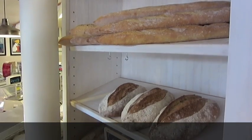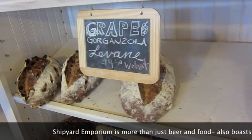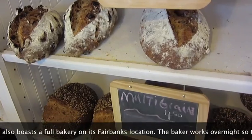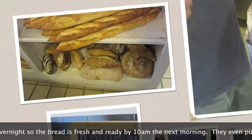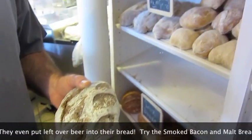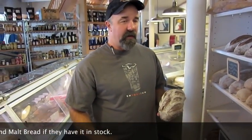But also, for instance, this, I'm a big fan of this. I eat about half a loaf of it a day. It's a great Gorgonzola walnut bread. The multigrain we use in a lot of our sandwiches is really good, and we also use some malted barley in that to kind of complement the beer. And the baguette. Some beer bread, where we'll take some of the leftover beer from the brewery and make bread out of it. We've got an event Saturday with a group coming in from Tampa, and we're going to do a different loaf of bread just for them, and the bread will be for sale for the customers.